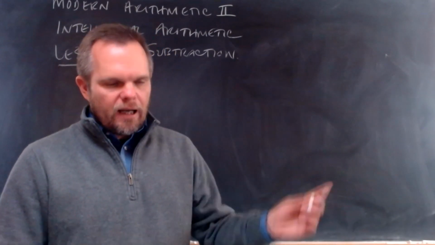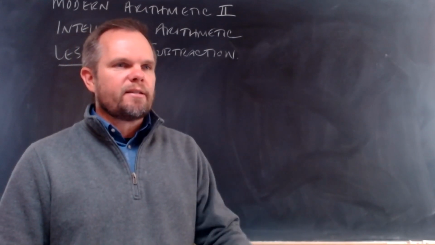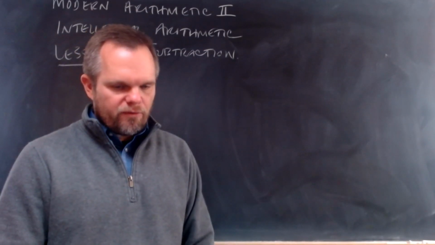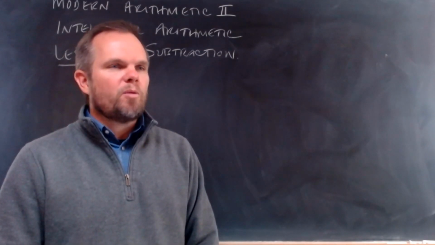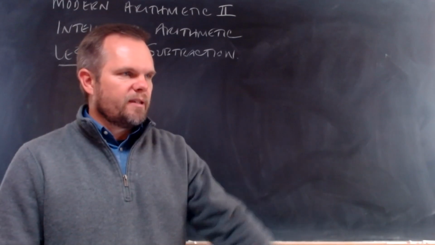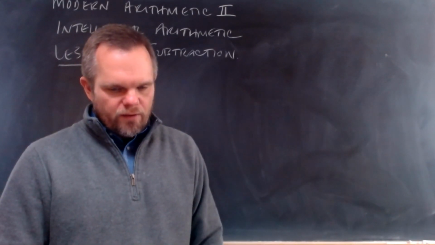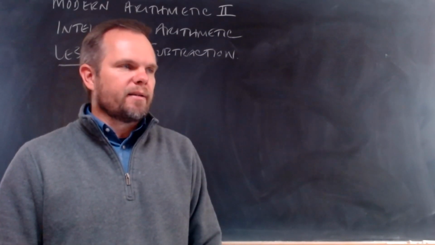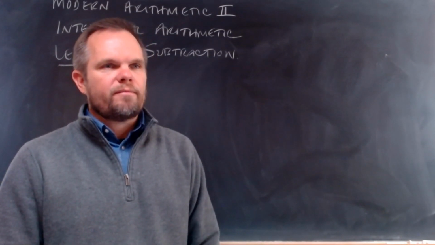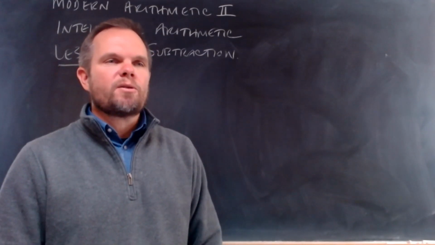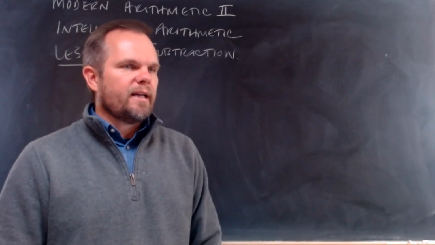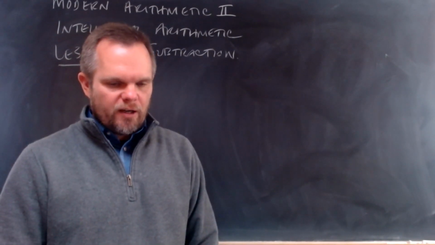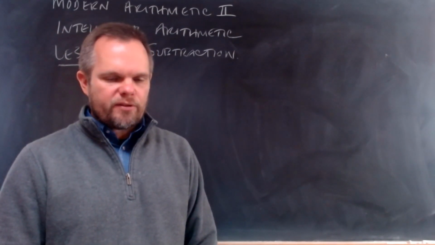Now we're going to stop talking about objects. We're going to stop that baby stuff. Look at number 4. There's no more objects, right? The first question in number 4 asks, 1 from 5 leaves how many? 4. And we don't have to ask why, because that is why. We're talking about the numbers. 1 from 5 leaves how many? 1 from 5 leaves 4.